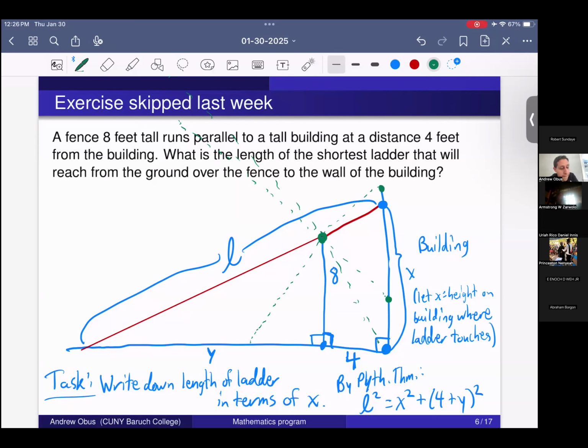Yes, Robert? So 0 and 2.5, they are less than 8. That is the reason why we're not going to take them into consideration, right? Exactly. Since they're less than 8, a ladder that would hit the building at 0 or 2.5 is actually not going to hit the ground at all over here. So they can't be meaningful solutions. So the only meaningful one is the number that's bigger than 8. Exactly. It has to be bigger than 8 to be meaningful.